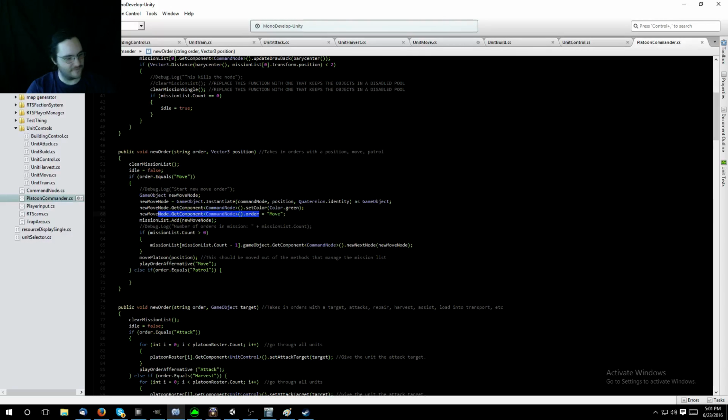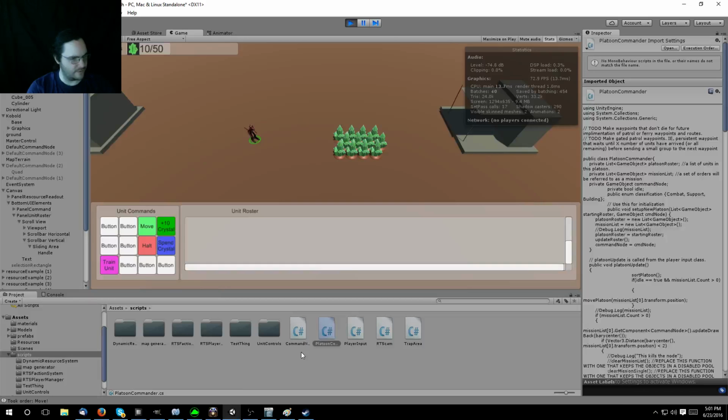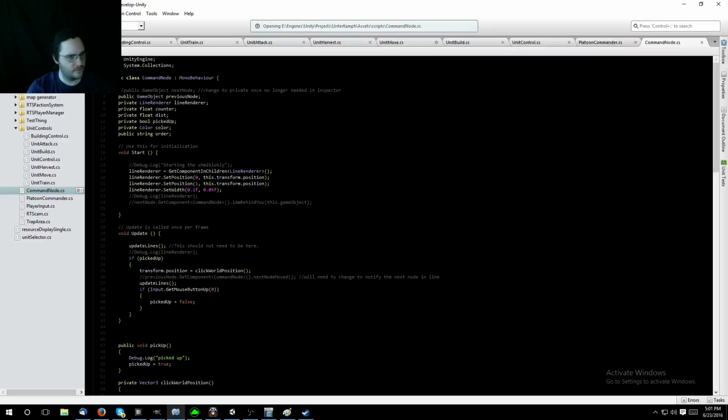Oh man, I set myself up for success so long ago. So let me open up command node, make sure I'm remembering everything correctly. Right, so all of these little pucks, little nodes, the graphic part of it, they're all the same. They just change their internal data. They have a line which draws them to the other ones in the queue. They have the previous node. They do have a counter. I don't know what that's for. Oh, that's so you can grab it in movement. They have a color, and they have a string, which is the order.